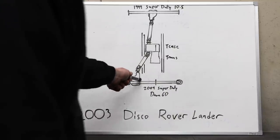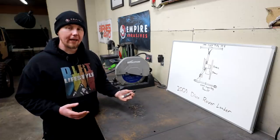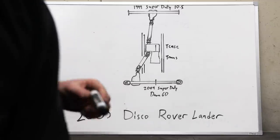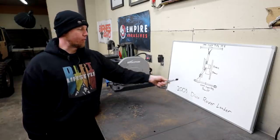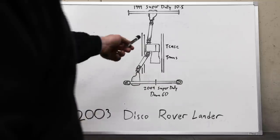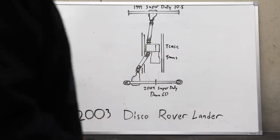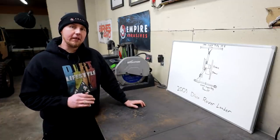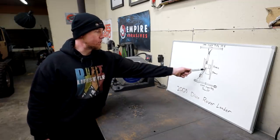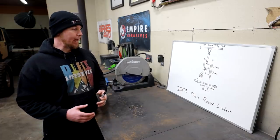The problem I'm having is twofold. We have the most offset of any Dana 60s in these Ford Super Duty axles. I would have chosen a different axle if I was starting from scratch, but I already had a Dana 60 in the shop. Couple that with the narrowest frame rails I've ever worked on — the Land Rover Discovery at about 28 inches frame rail to frame rail — and we have extreme binding on these joints. The rear axle is not that bad because the longer shaft softens the angles. The front axle is usable at ride height and with a little flex down, but I only get about two inches of down travel before it starts to bind this upper joint. This Discovery CV joint is very small and it binds super early.